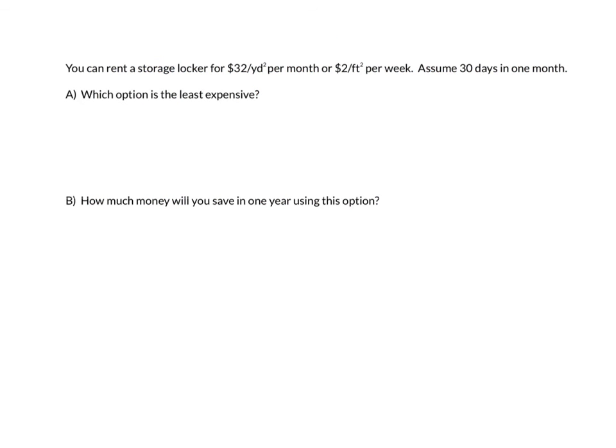So here's the challenge problem. You can rent a storage locker for $32 per square yard per month, or $2 per square foot per week. If you assume 30 days in 1 month, I want you to determine which option is the least expensive. And of course, you have to show your work. You can't just guess. And I'd also like you to determine how much money you would save in 1 year using the least expensive option. So give this a go.